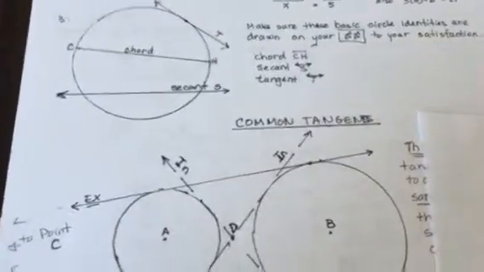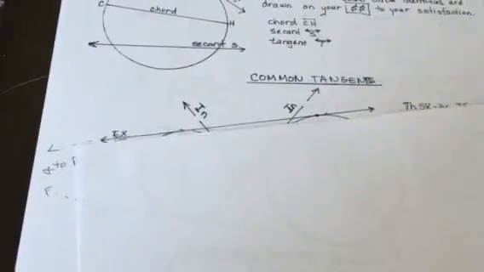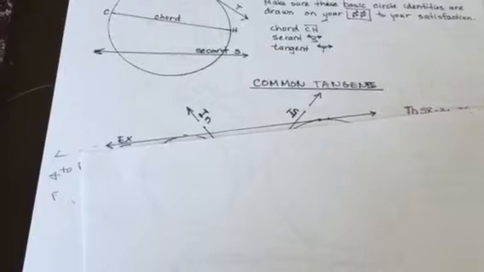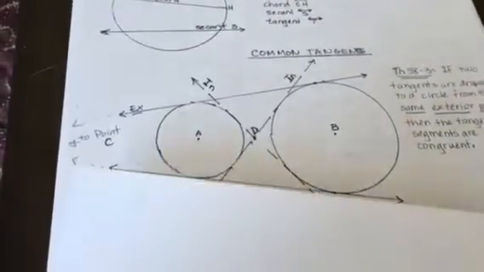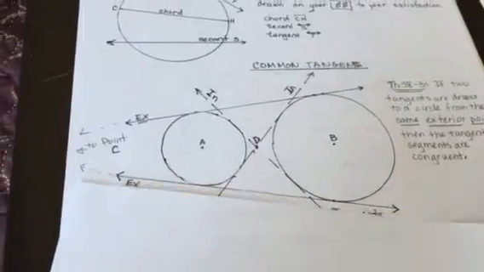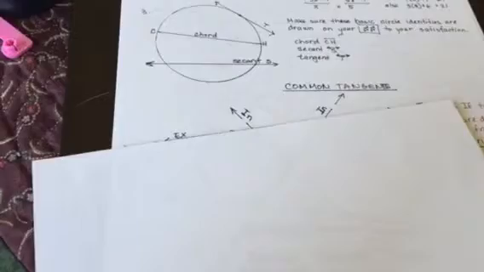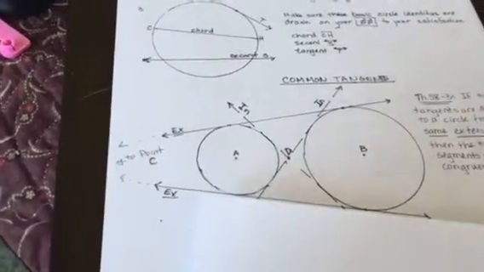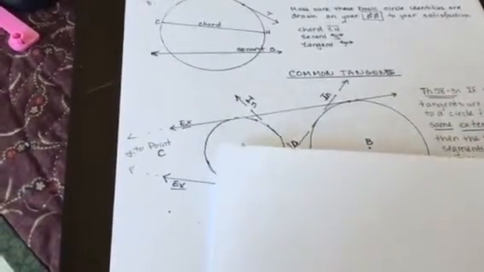Lesson 72 is called Common Tangents. I drew two sets on one page. Please look at the solid lines. Two different circles, both tangents. This one line is tangent to both circles. This one line is tangent to both circles. If you imagine them extending off the page, they will intersect at an external point C. These lines are external to the position of the two circles.